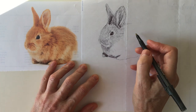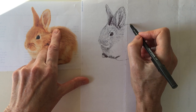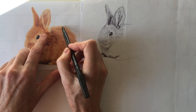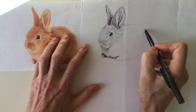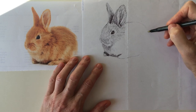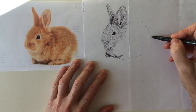So where do we want to go now? Okay, you guys, let's put in the rest of his body. And this, it curves up a little bit. And with the way he's sitting and the picture angle, he looks like he's not fully grown.